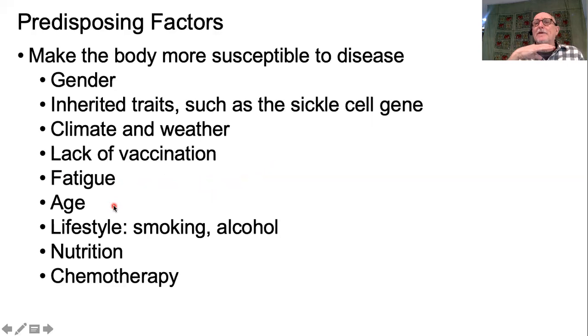Age is probably one of the greatest predisposing factors. As you get older, you simply become more and more vulnerable to disease, even to infectious diseases to which you had been previously exposed or vaccinated can become important. And that is simply because our immune systems age. As we age, just as all of the cells of our body age, so does our immune system. And it becomes less and less effective as time goes. Not ineffective, but less effective as time goes on.